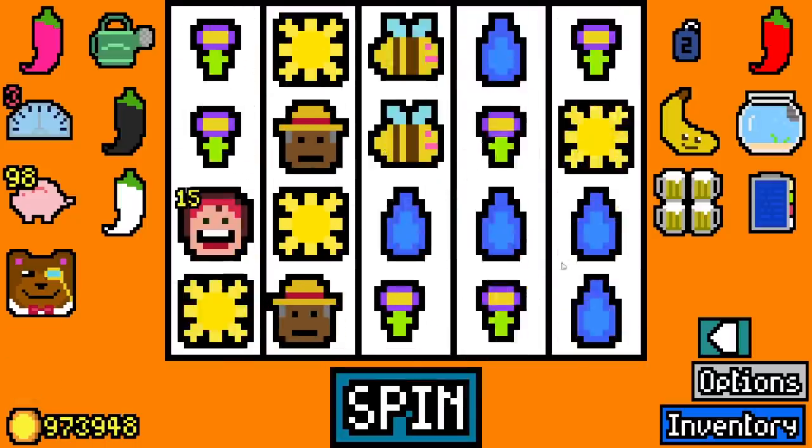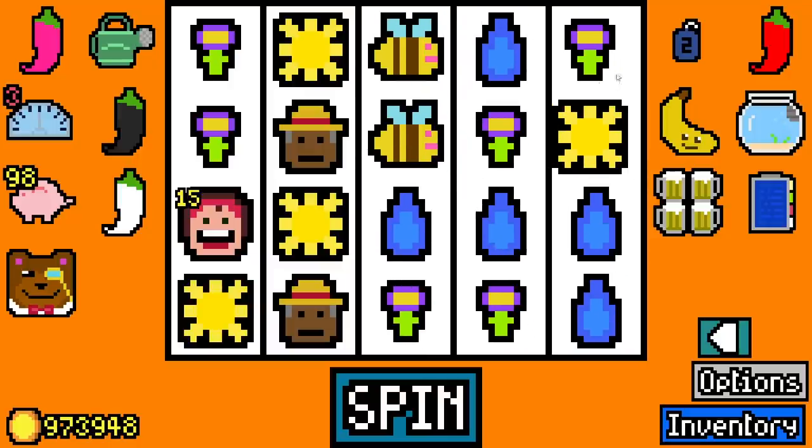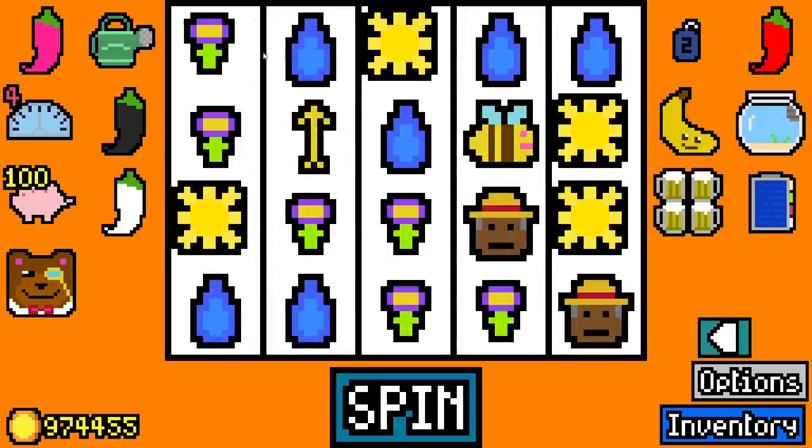Okay, it's a protractor roll next. Next roll. Can we get a flower in the corner on the next roll? We got two on this roll. Can we get two on the next roll? Come on, for our biggest spin yet. Come on. Flowers in the corner. One flower in the corner.